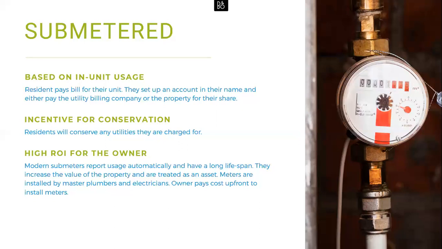Wow. That is significant. And one of the pieces to add on here as well is when you are looking to sell a community as well. Yes. This is something that is looked at by the purchaser as a value add to the community. It does add some value as the residents are able to be directly responsible for their consumption. So it's less of an expense pass through to the owner as well. I was going to say, Kate, you go ahead. That's a really good point.